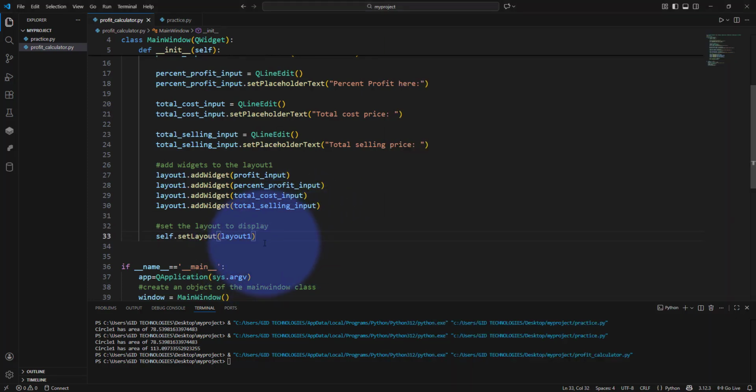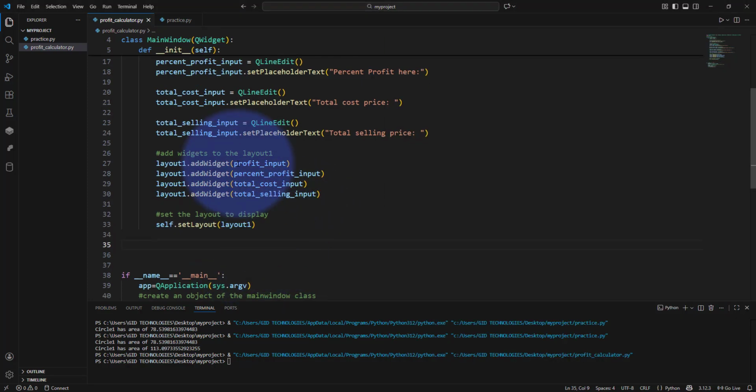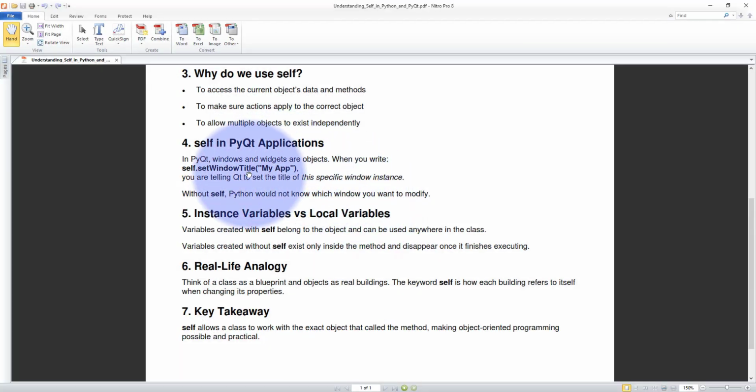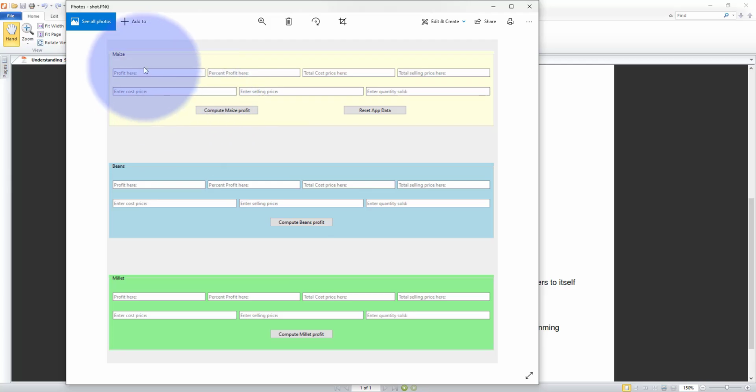So come back here. Now this was the first layout. Within this top here, this is one layout, this another layout, horizontal one, this another horizontal one. This is a box.